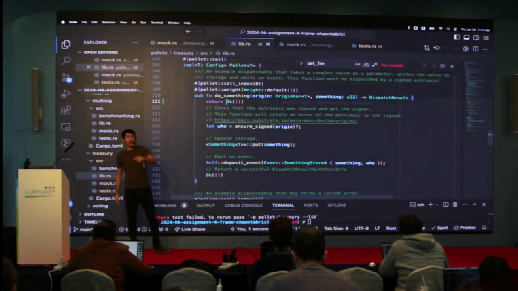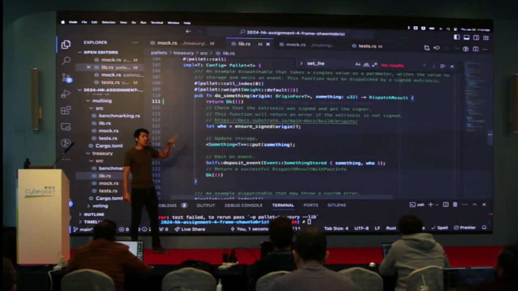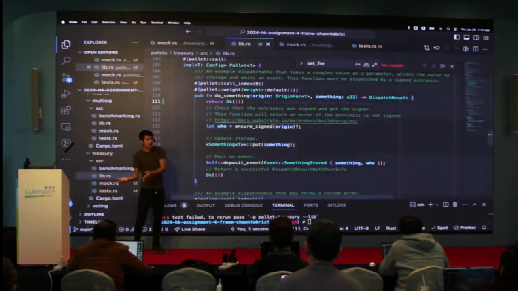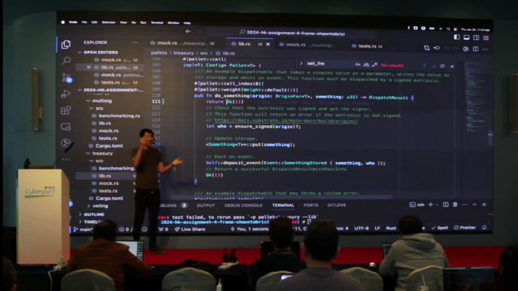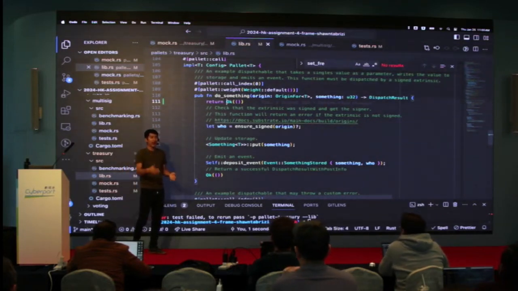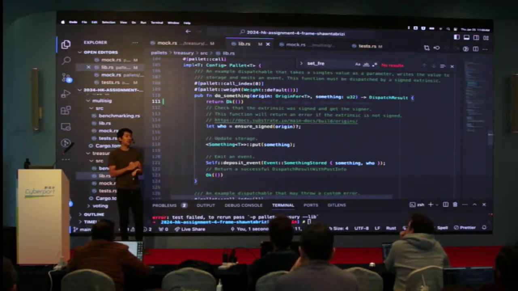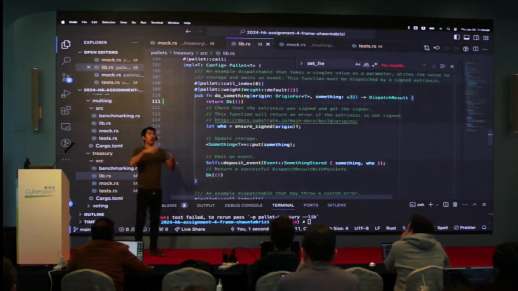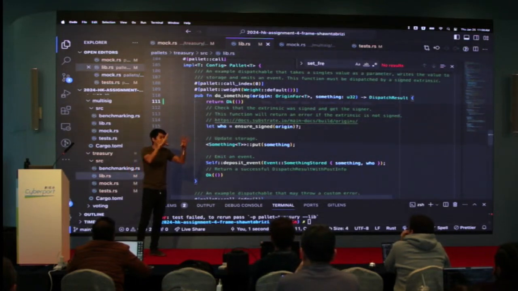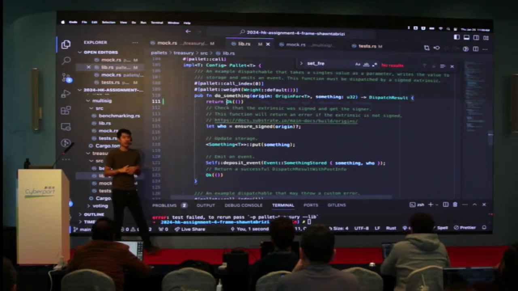The other thing I want to see is for every single error case, I want to see you trigger that error case with the exact error that you expect, right? Of course, you don't check storage changes there because errors don't change storage. But I want to see that I hit this error, I hit this error, I hit this error, in the way that I expect. This is a very solid basis for a good test. Beyond that, there's more. Beyond that, you might think about things where a combination of extrinsics may put your system in a weird state. But the baseline test is each extrinsic on its own handles as you expect. Okay.